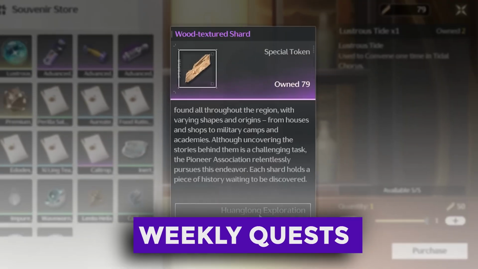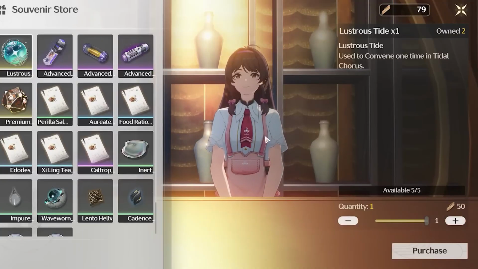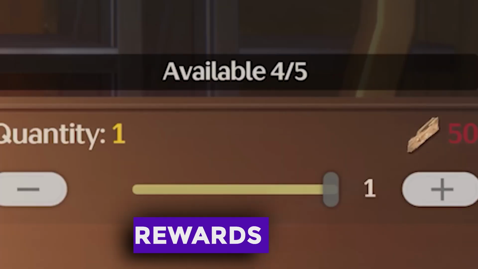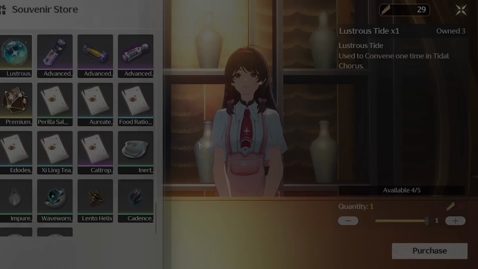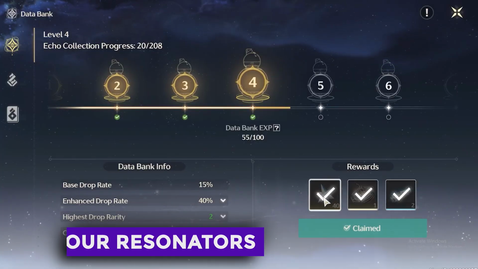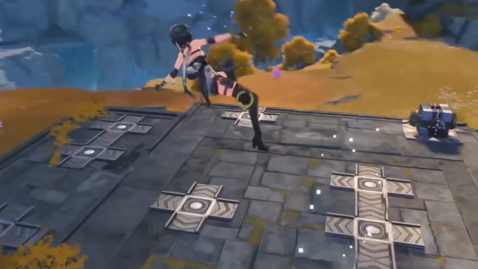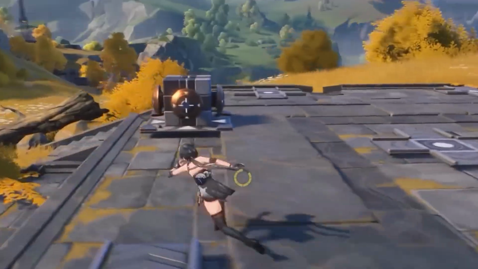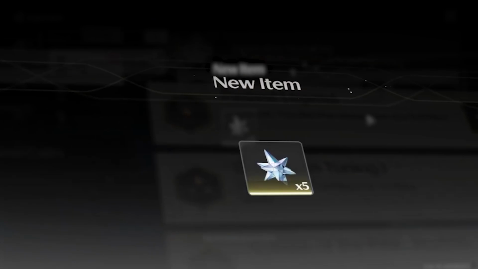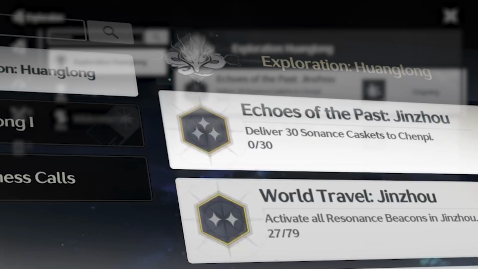Next up, let's talk about weekly quests. Now, this is where you're going to see the biggest chunks of Astrite coming your way. Weekly quests are designed to give you hefty rewards in exchange for completing various in-game activities. Whether it's winning battles, completing certain missions, or leveling up your Resonators, or characters, these quests are your fast track to more Astrite. Here's the thing, you don't need to stress over these. Most weekly quests can be completed naturally while you're playing the game. You'll be surprised how much progress you can make without even realizing it. And the rewards? Oh, they're worth it.